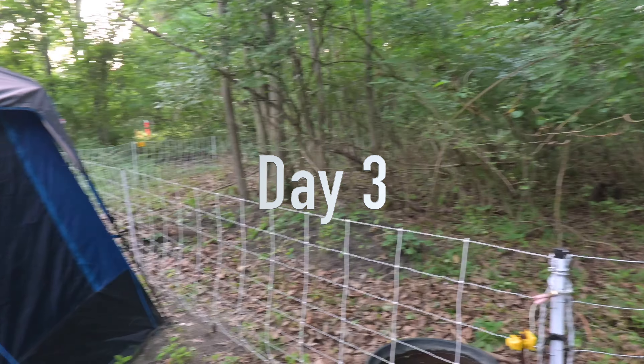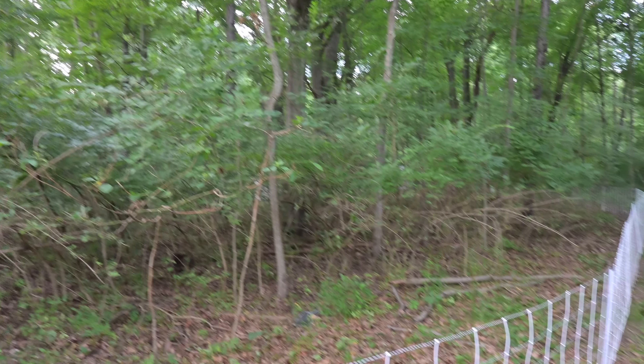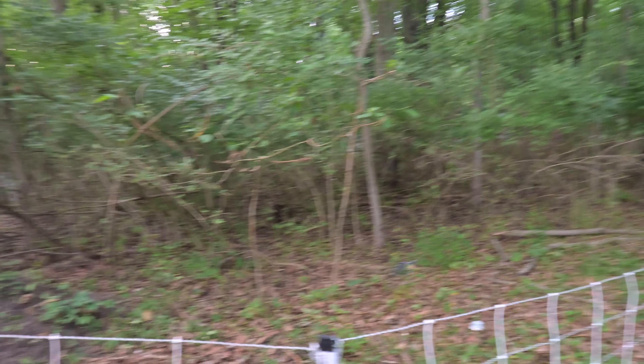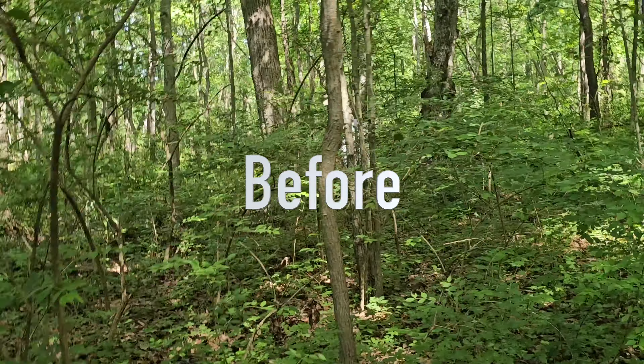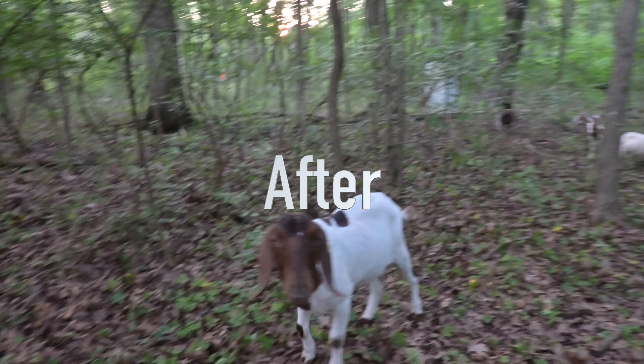This is day three of the goat clearing. This is the area that they're cleaning — you see everything is up top, everything at the bottom is cleaned out. This is the other area right across where they're not at. You can see the difference — that's basically what the other side looked like before. And here's the after after three days. Oh look how clear it is down here y'all, it's super clear through here. None of this — you couldn't see through any of this a couple of days ago. Now I can actually see through this to see my bathroom. This area is so cleared out.